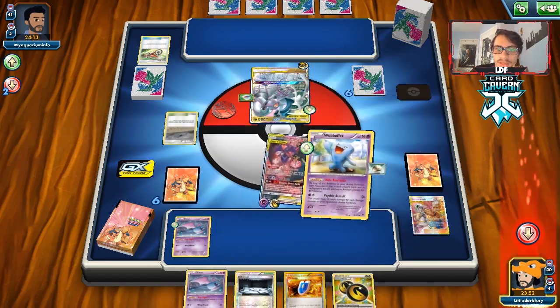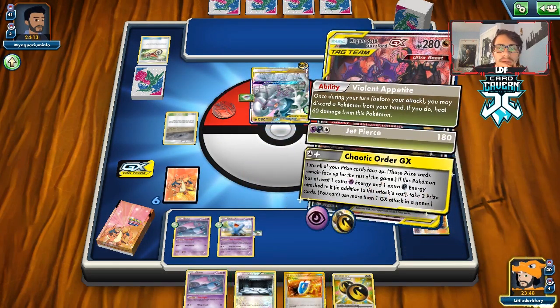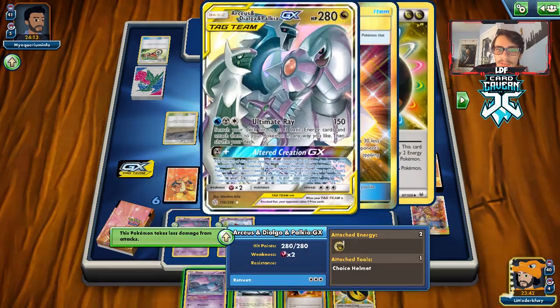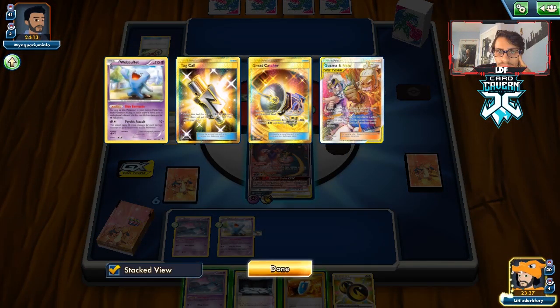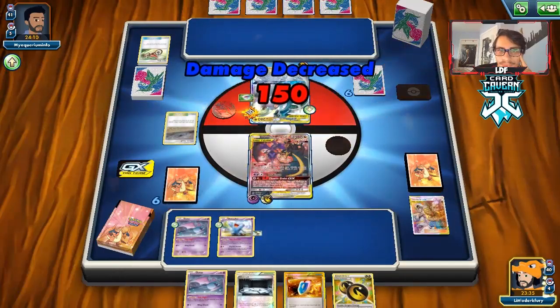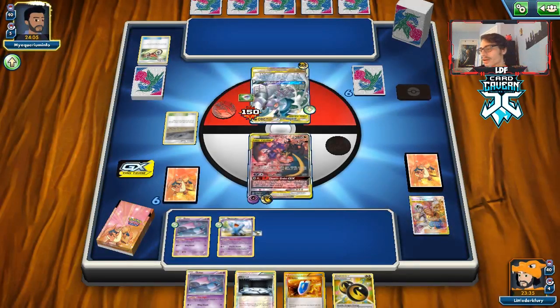You know we can sponge a hit, though, from the ADP, which is good. So we're doing 160. We are two-shotting this, even with the Choice Helmet, which is good. I think we just hit him with the Jet Pierce. Next turn, we'll get the Beast Bringer. Oh no, we're only doing 150. My math was off. Okay, we're still two-shotting him. It doesn't matter.